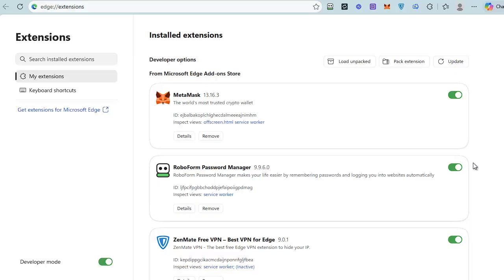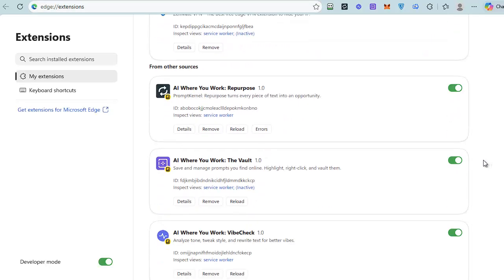I appreciate if it's the first time you've installed a browser extension, it may seem slightly complicated. It's really not. Don't worry. Just roll through what I've just done in the video and you'll get there. It's really easy to do, especially once you've done it once. You can always come in and remove any of these extensions if you want to, for any reason. And remember, you must have developer mode switched on. If, when you are running through the installation, it comes up with errors, just keep going through the process. You'll get to the end and it should still work.